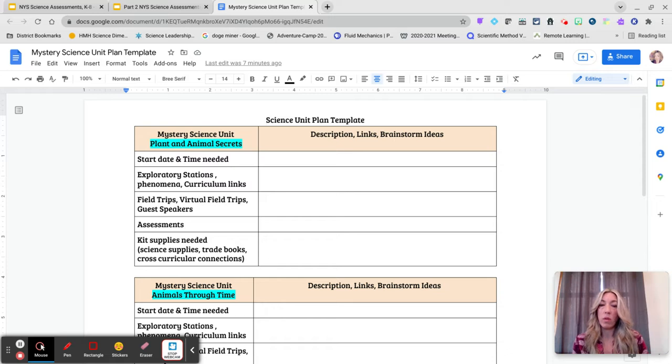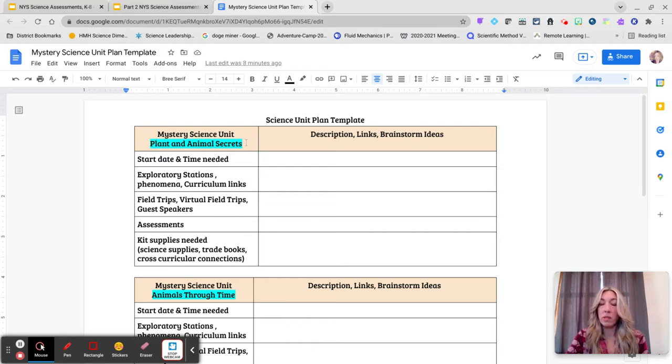It is not at all what you have to turn into me or what you need to use, but this is just the basics of where you could start if you like having things already mapped out for you. This template is based on Mystery Science just because that's what a lot of the teachers I've worked with are using. I left the Mystery Science piece on here so you could see how I have it outlined.